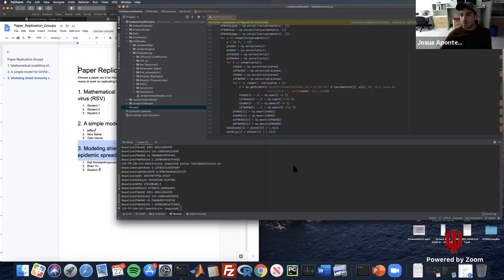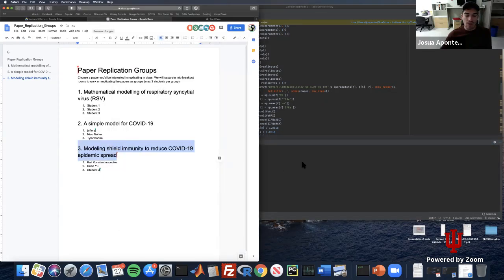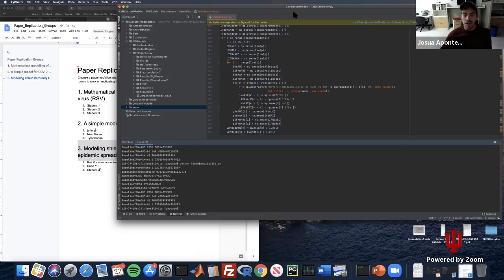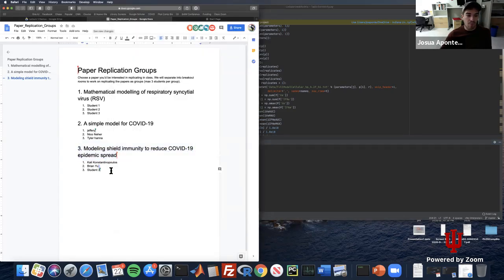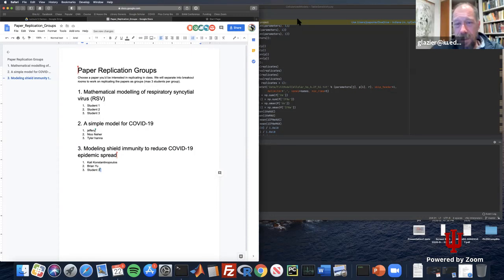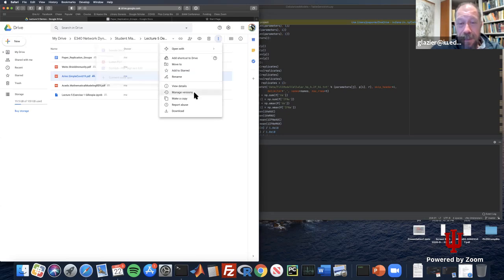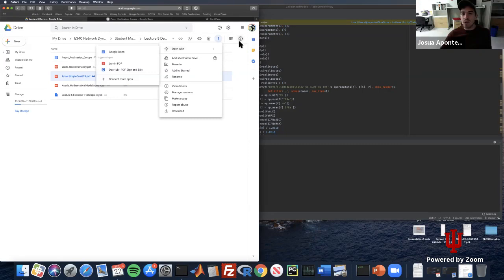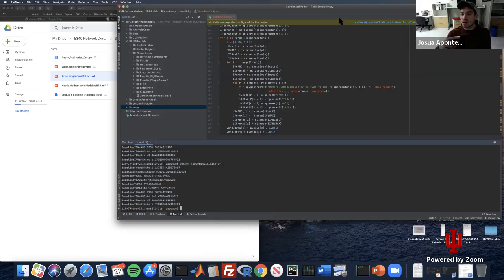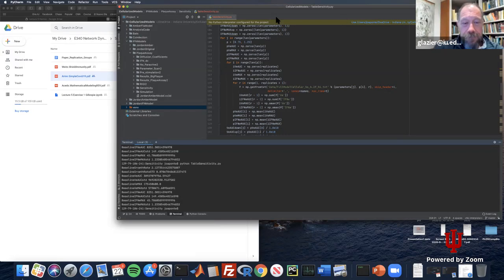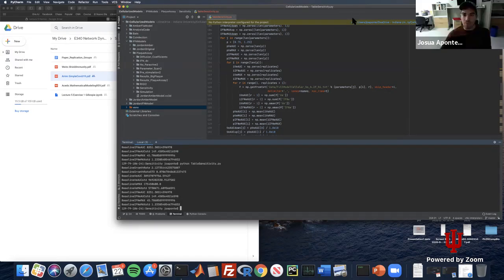And then Brian, Callie, and Mercedes are going to work on the other paper. Let me actually make them co-hosts. Now that I put them in there, I can't make them co-hosts. I was going to make them co-hosts so they could move in and out, but once they're in, I can't. They can move out. What they cannot do is move themselves back. Right. So I'll go to the breakout room then.